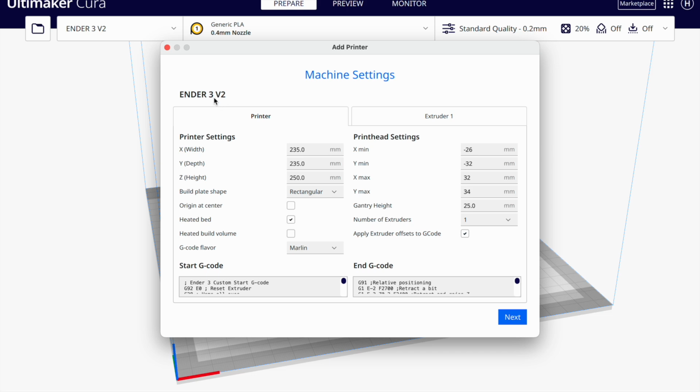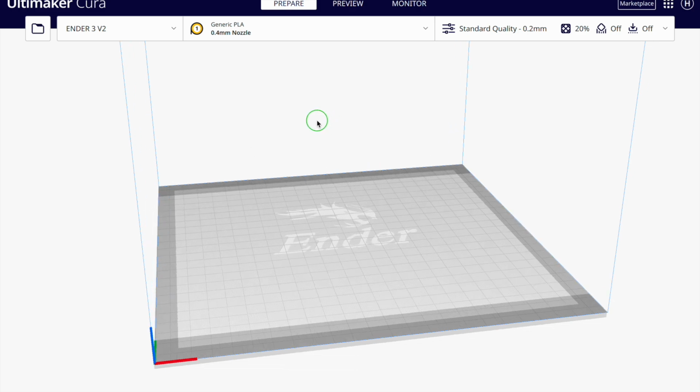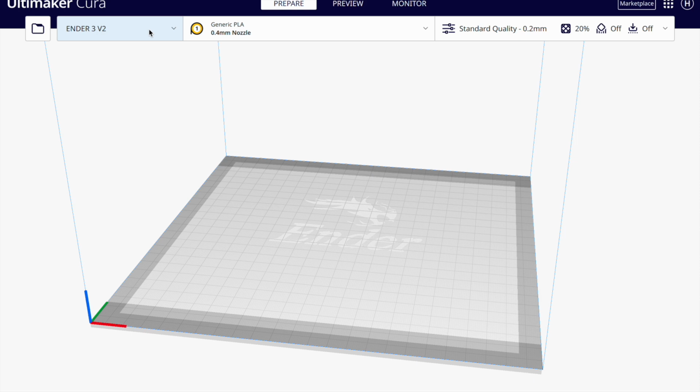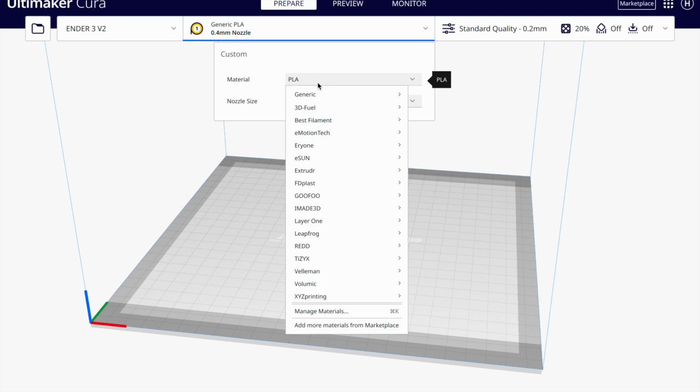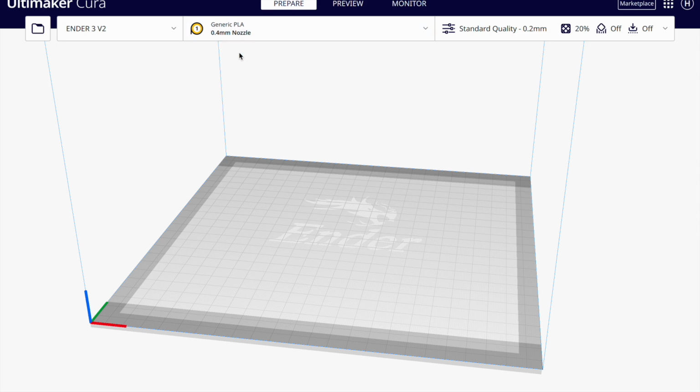And this is what's so good with Cura: you can save a ton of different printers. And all these defaults here we'll leave exactly the same, because these are basically all the settings that we have any need for in the machine. So we can just go next and then we're good to go. Now the standard workflow in Cura is you've got the menu at the top here and we've got generic PLA as the default. So that's basically what you always work with. Just go with generic and PLA, and then nozzle size should be 0.4 anyway. And that's just the basic settings.